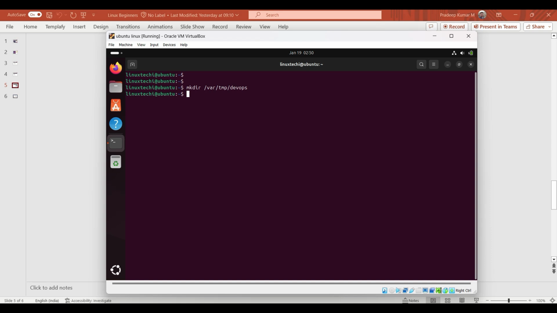In order to verify whether this folder has been created or not, you just type the command ls -ld and the path. The path is /var/tmp/devops. This confirms that you have successfully created a DevOps folder under the /var/tmp folder.